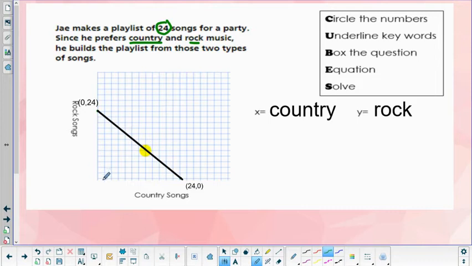And if I count, that's 2, 4, 6, 8, 10, 12, 14 country songs and 2, 4, 6, 8, 10 rock songs. Is 14 plus 10 24? Yes. Okay, and this lists all the different possibilities that we could have, all the combinations of rock and country songs that he could have. Again, you probably would label yours. I don't have a whole lot of room here to label, but on yours, you would absolutely label your numbers. And you could list out different combinations of songs that he could have.